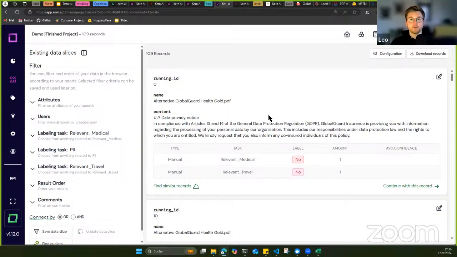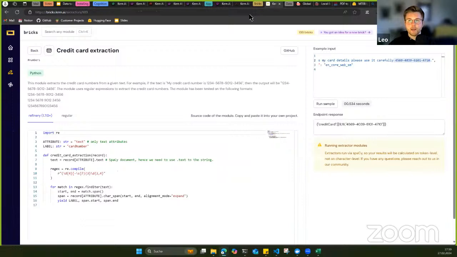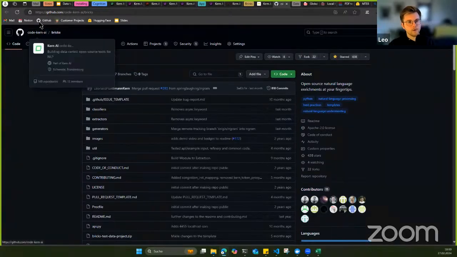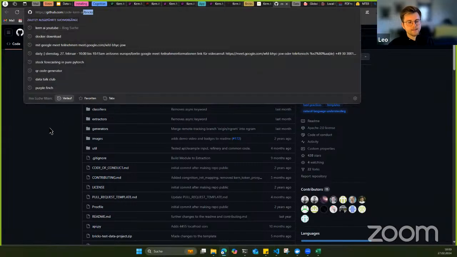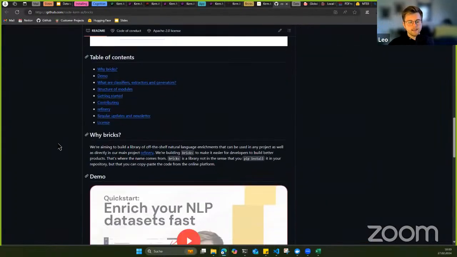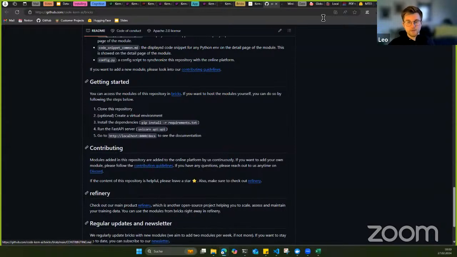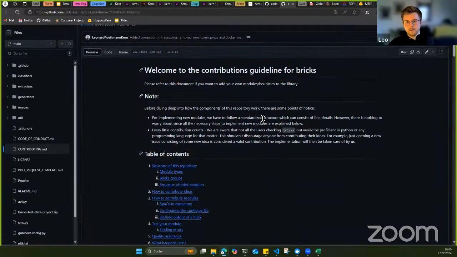If you would like to contribute, the best way would probably be to go to the GitHub repository of Bricks, which you can find on code-kernel.ai/bricks. Here we have very detailed guidelines on how to contribute, for example, one of these NLP components.